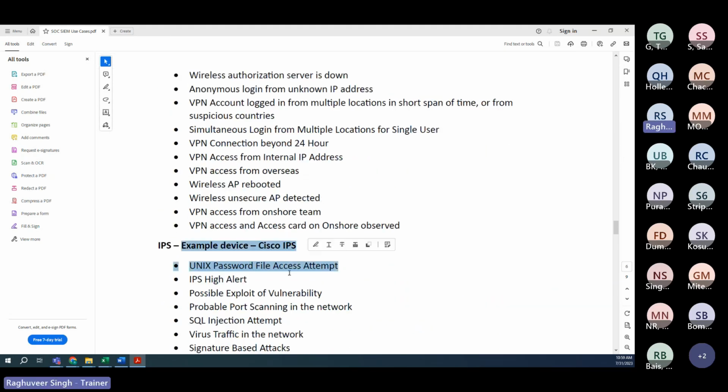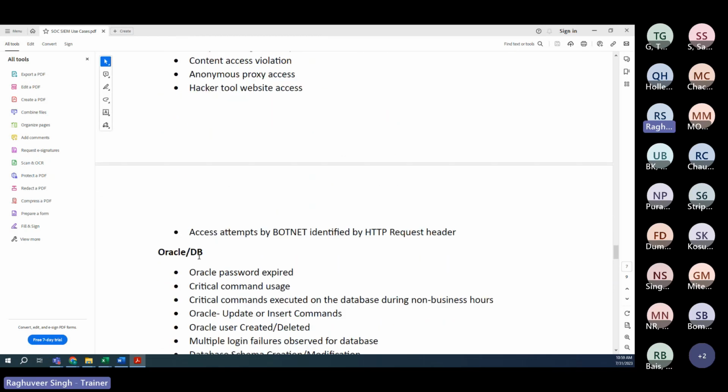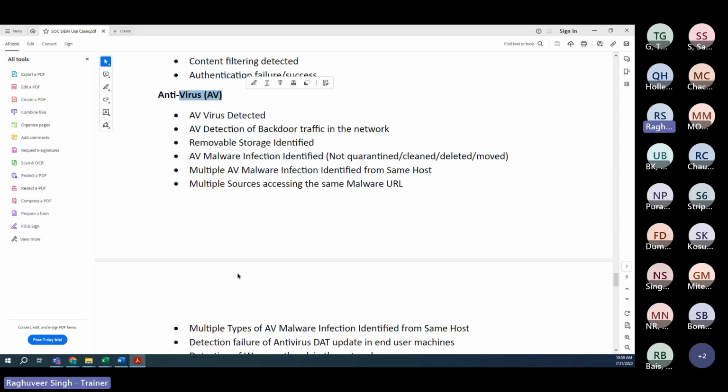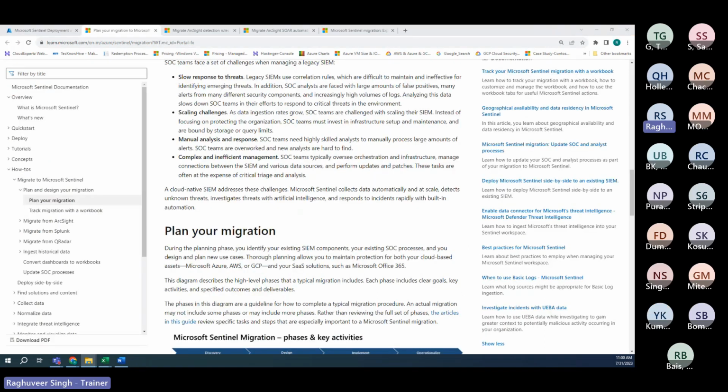You have use cases for Cisco IPS, IDS devices, use cases for proxy, Oracle DB, routers and switches, and antivirus. So this document has probably exhaustive use cases for SIEM deployment, whether you deploy in Azure via Sentinel or on premises. This is common documentation for use cases.